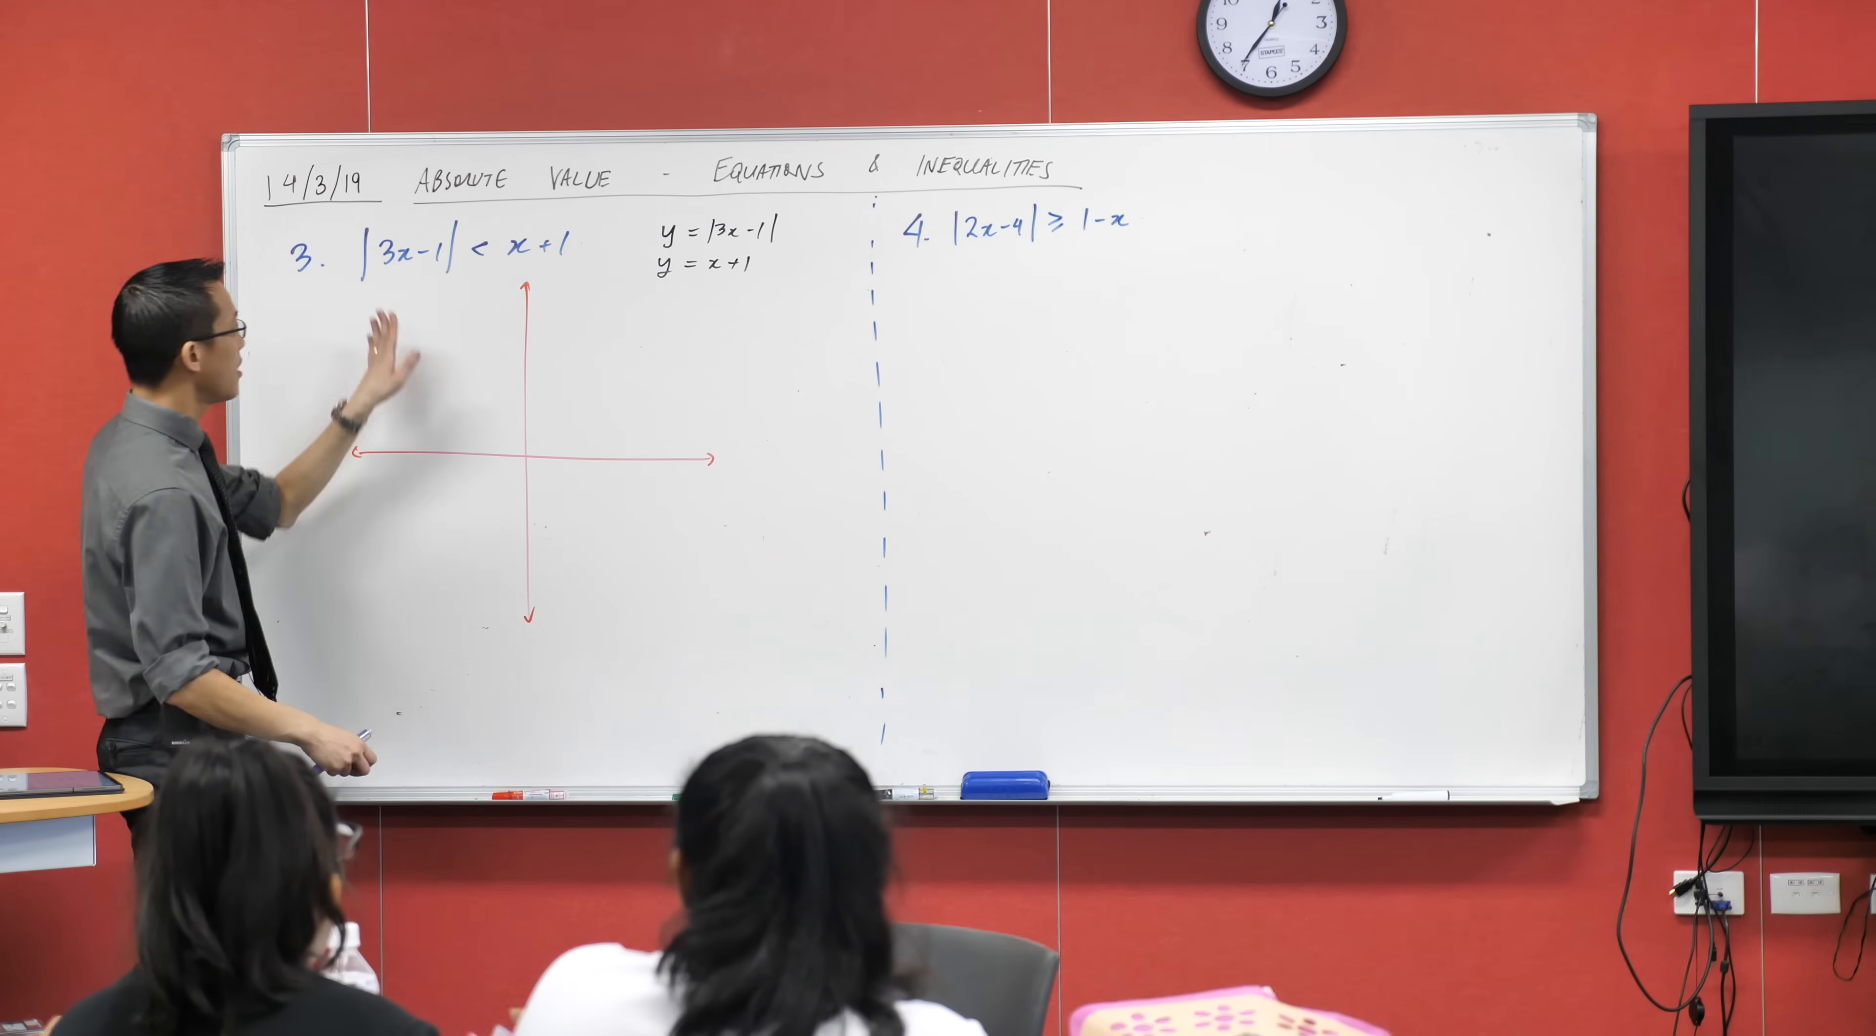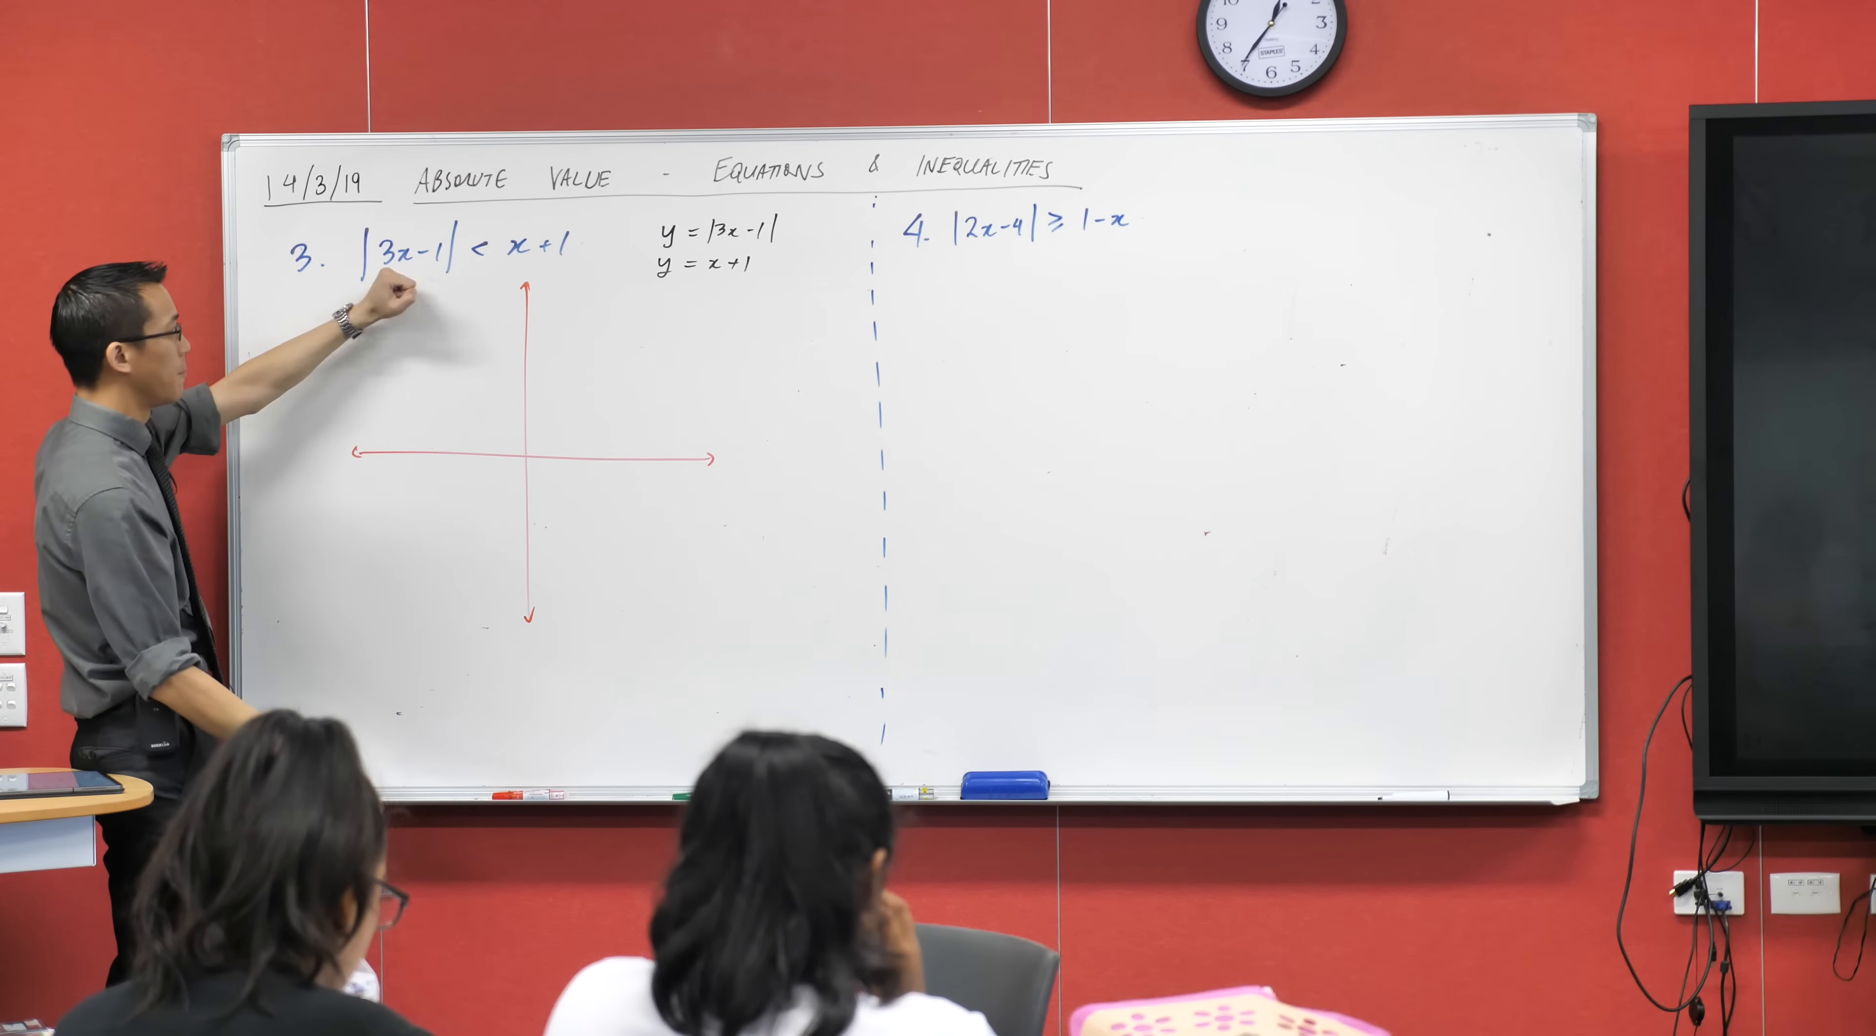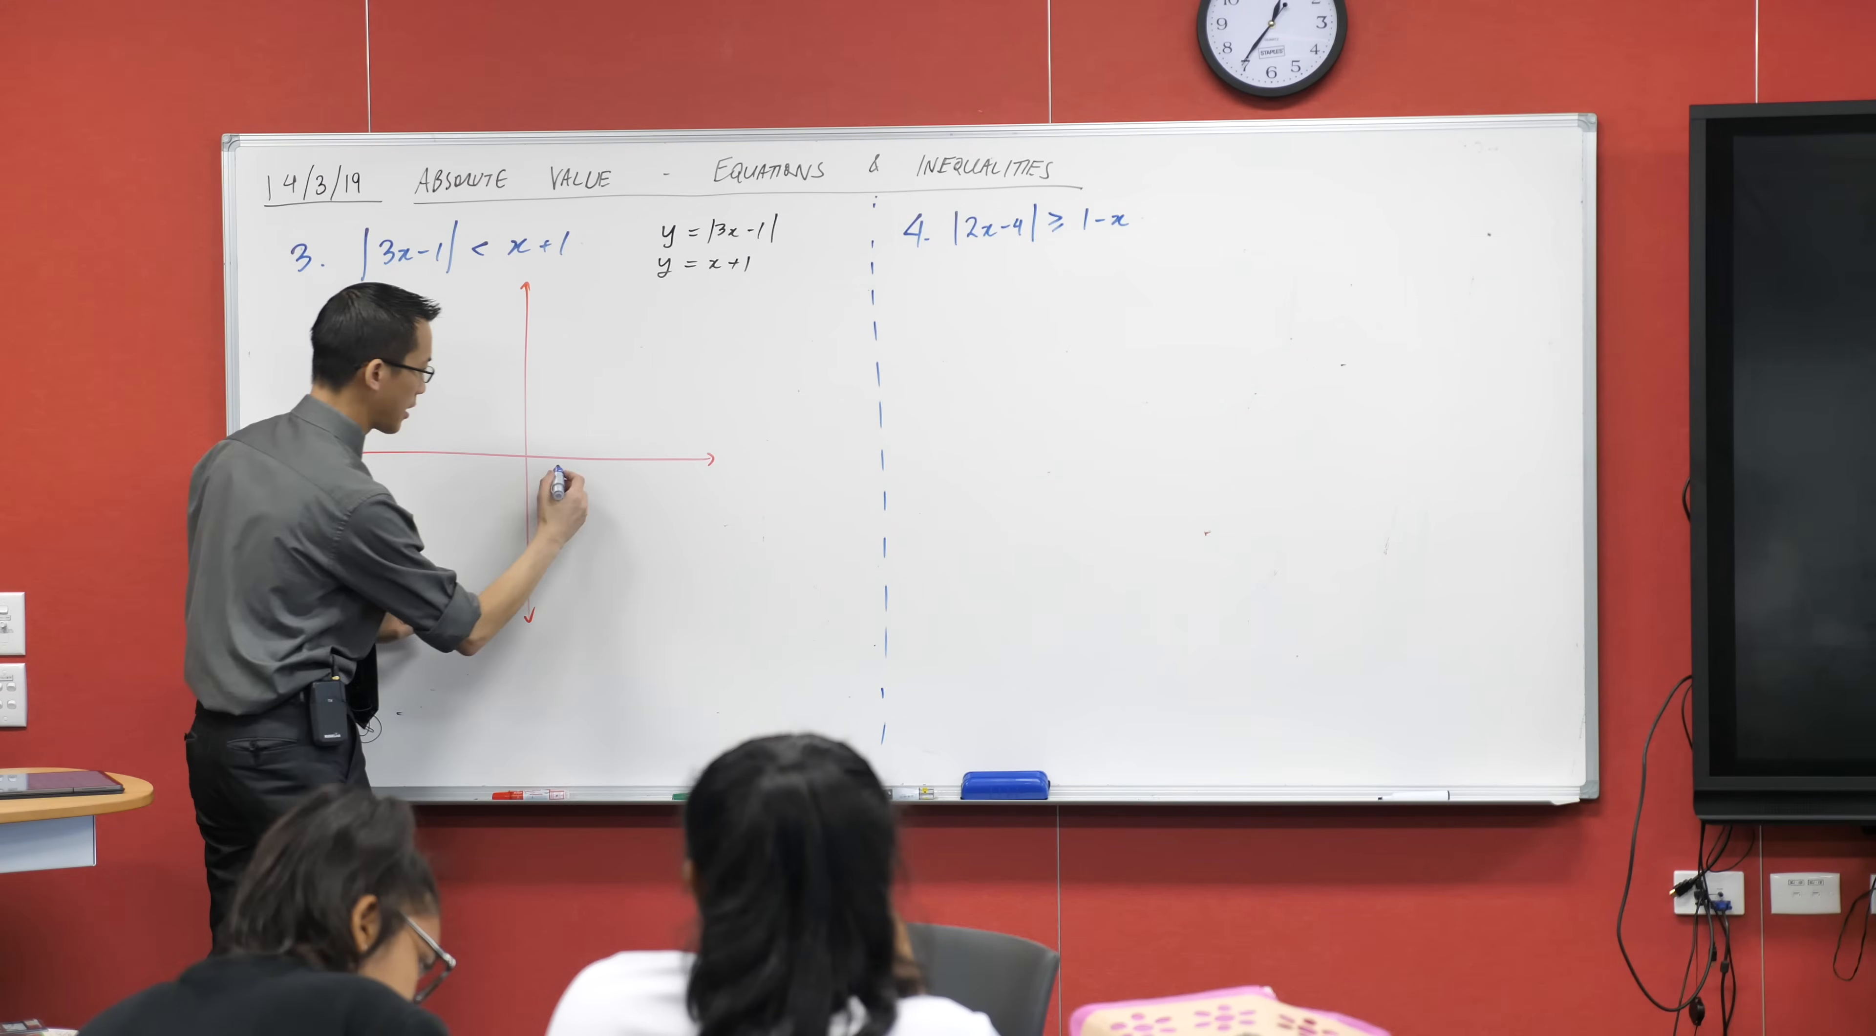Let's quickly have a look at this one. A few of us have kind of wrestled with this because now that there's other graphs in here, I'm getting confused. Let's think about what we know. Number one, when we look at this the first thing you might find is the cusp, and the cusp is going to be at x equals, be careful, it's positive one third. So I'm gonna mark in a third there.